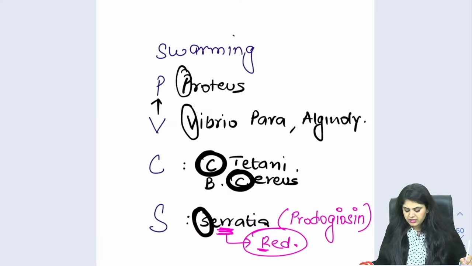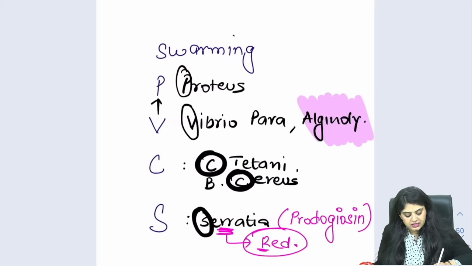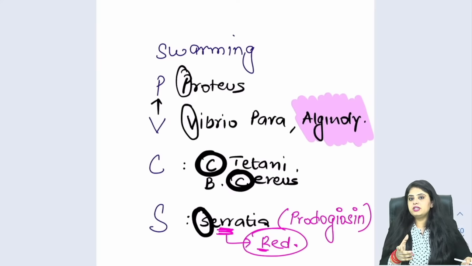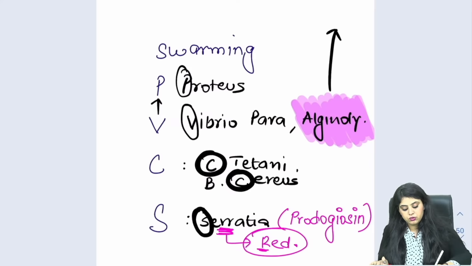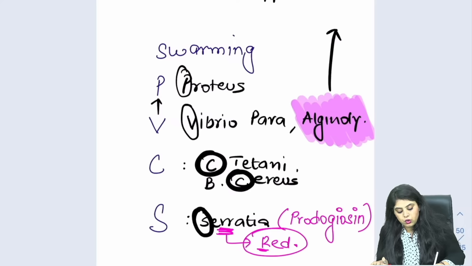Someone just asked me, ma'am, there was something else about alginolyticus. I should be asking you, what else was there with alginolyticus? I'll remind you of the story that I told you, then maybe you'll tell me. Alginolyticus, I told you, reminds me of Ajinomoto that is used in Chinese food, which is very, very salty. Ajinomoto is used in Chinese food, very, very salty. Does something come to mind? What is it with alginolyticus? Yes, you will say, ma'am, with alginolyticus, you told us this was the most tolerant to salt. This was the one, so I'll just write it. I think it's not visible to all of you. This is the one that is going to be most tolerant to salt.